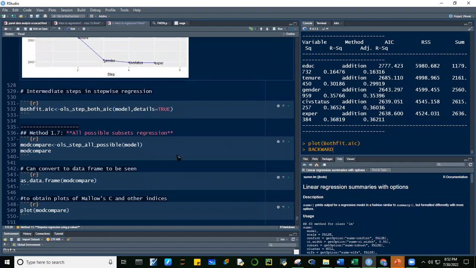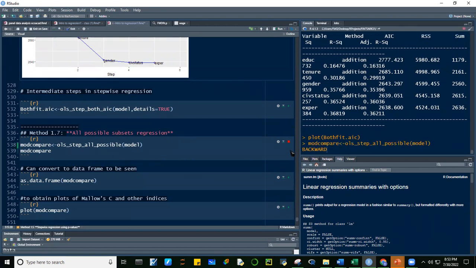Ito, no? This one. Okay, this is all possible subsets regression. Tingnan natin kasi medyo malaki ang output na ito, no? So let's run this.